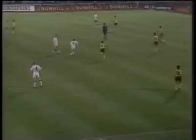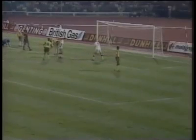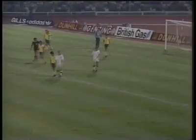Flat to Clough. Still Nigel Clough. Pearce. Jeff Thomas. Pearce goes for a possible return. Here he is, Stuart Pearce. Goalkeeper. For the Lineker. Oh no. There's no question then. Stuart Pearce was after a goal, and again, like on a number of occasions, Malaysian defenders, and this time the goalkeeper, as you see the ball bounces up, the goalkeeper very wary of Stuart Pearce, not surprised, gets a knock, and as the ball then is flicked over by Nigel Clough, it's teasingly just a bit too high to Gary Lineker.